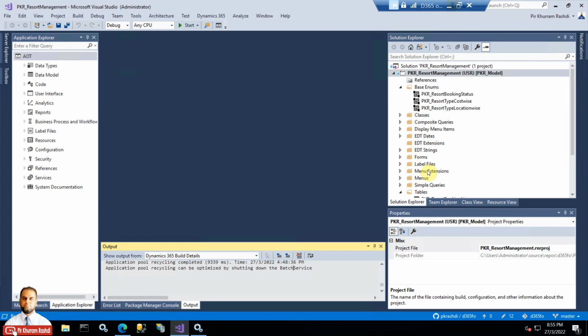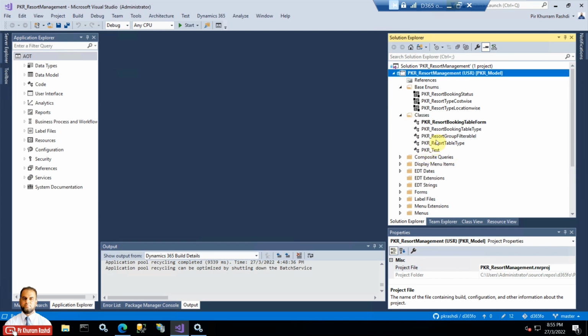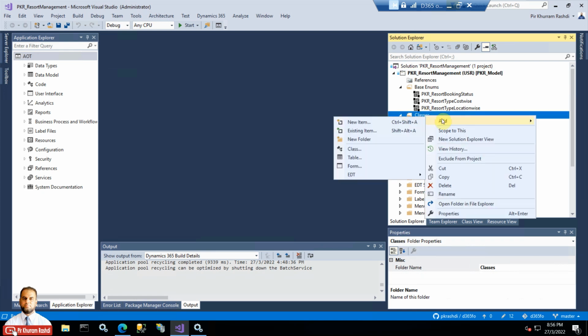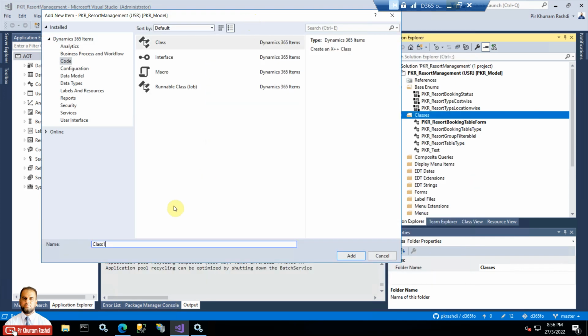We'll directly start with our data contract class in this case. Let me open our classes folder. Here pkr_resort is the prefix which we are using. So we will be creating a contract class here. Just right click over it, add, go to the new class item, and give it a name in the same pattern, pkr resort, and here we need to change the resort group.